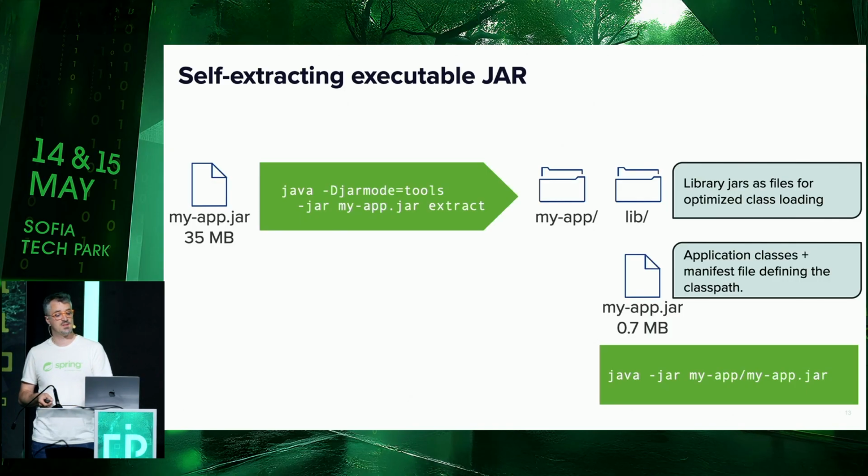And if you start with this tiny jar that will use the libraries in the lib directory, your application will start faster. It will consume less memory, even if you are not using CDS or AOT cache. So I recommend, if you are not using Buildpacks, which is Spring Boot's default way to create containers, I advise you to use this executable jar self-extracting command for any production deployment.